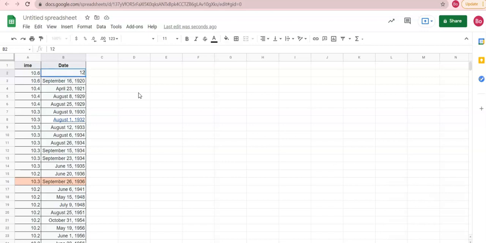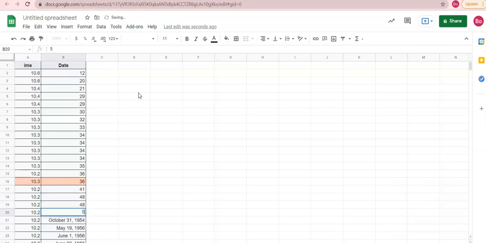reference point, I suppose. So let's just go ahead, and I'm just going to override these with the last two digits. And unfortunately, I don't know a good way to have Sheets do this for me. If somebody knows a good function or shortcut method for it, please reach out and let me know. But so far, I've just been doing it the manual way. And so you can kind of see what I'm doing.